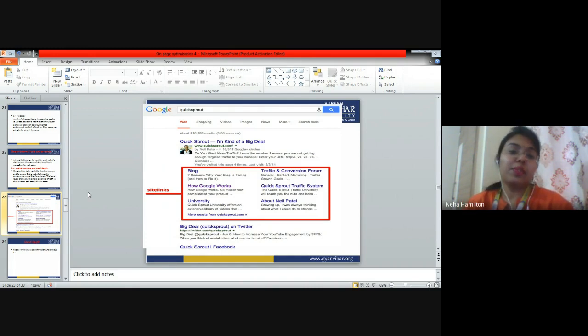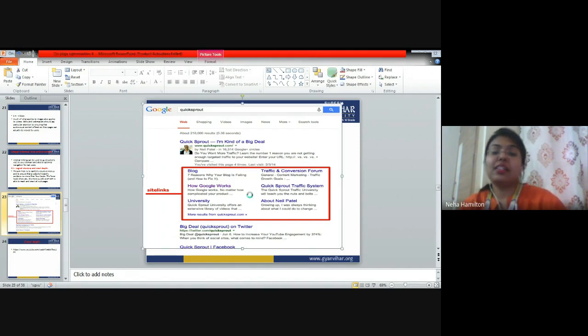So sometimes what happens is that whenever you search for a particular keyword, you get to see these kinds of results. What are these kinds of results? These kinds of results are actually showing the title tag, the meta description, and also the site links. Site links means the more important pages they are showing you on the search engine result page itself, right?